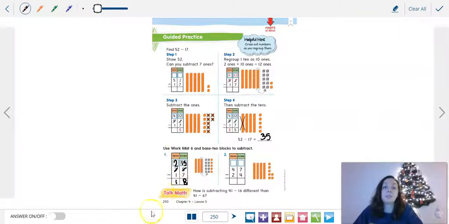Okay, the important part of the lesson today, because this is the exact same strategy we used previously, but the important strategy is these tens. You want to make sure that you are taking away the tens as well as the ones, but you just go through the different columns.